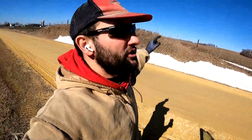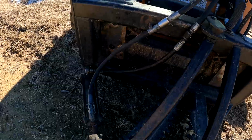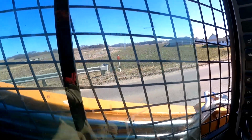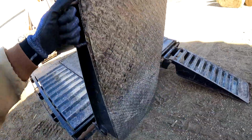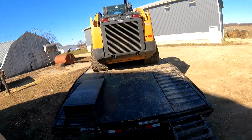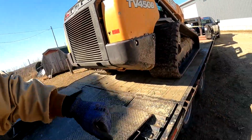2.5 hours later, now we'll go do the job that I was originally going to do, which was cross Deep Creek. Yeah, she's starting to leak a little more, but I think she'll be all right. There's our winter wheat. Looks pretty decent. She's going to start shooting up here soon. This looks a lot better than what it did last year. The winter wheat last year turned out really well. Ooh, this will be close for these folding down. Folding up. Oh, it'll be fine. Well, she's on there, so we'll get her strapped down and head to the next field.